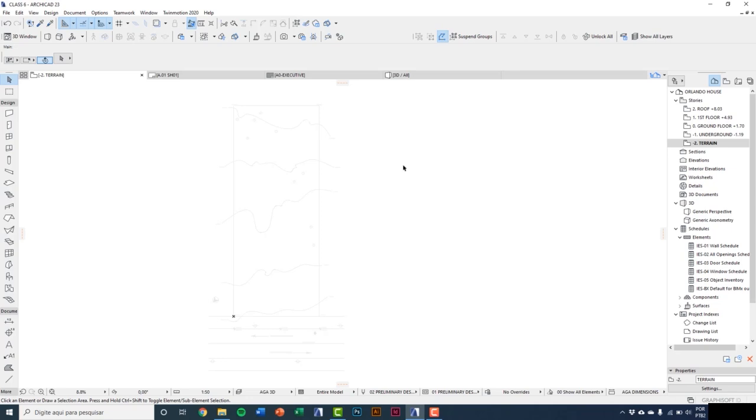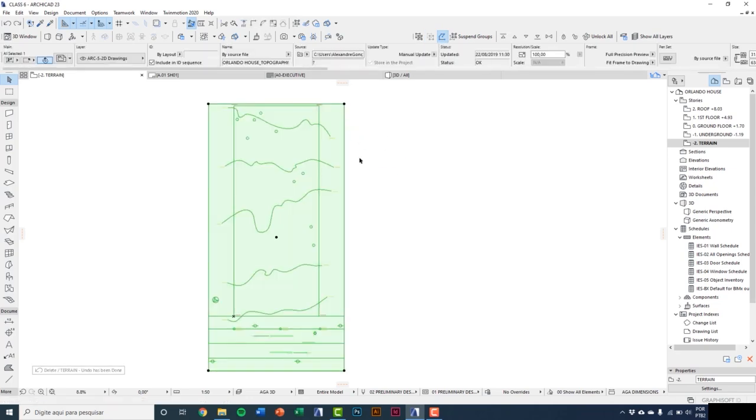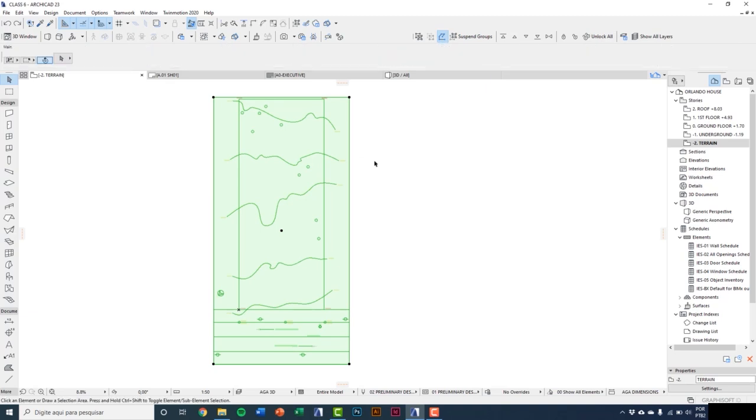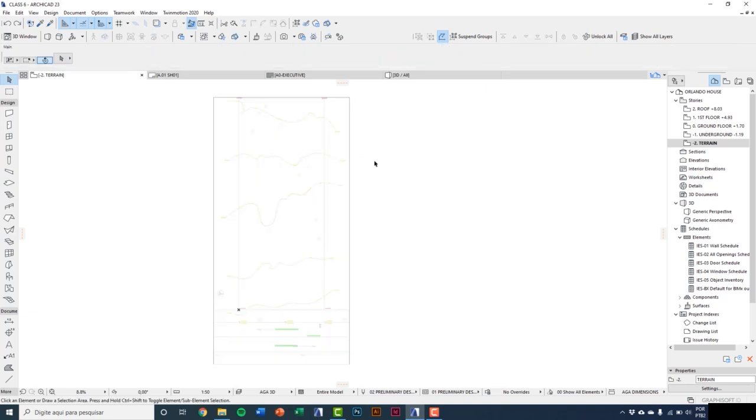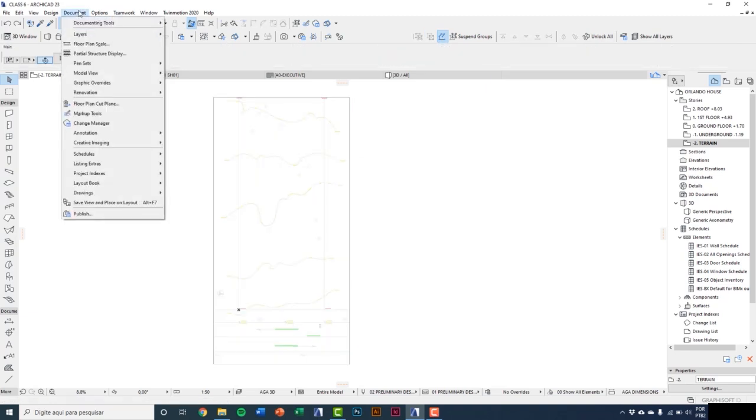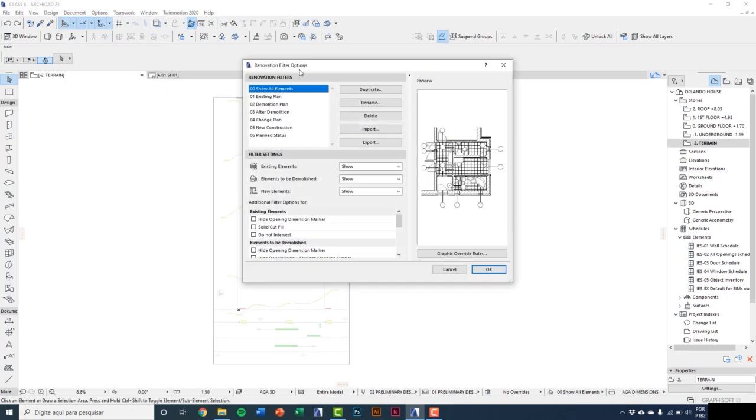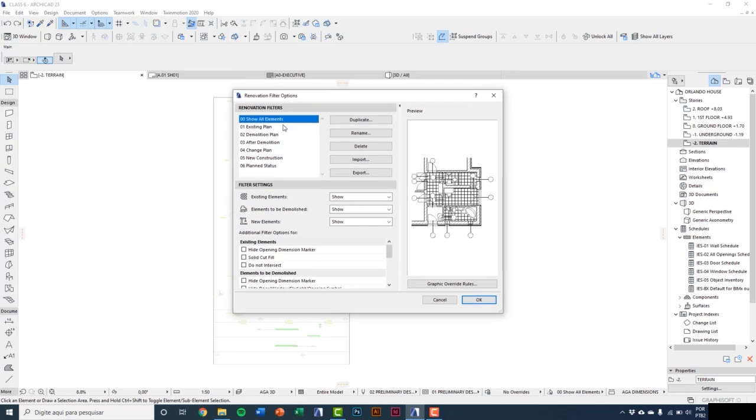Ctrl Z to undo. So I come back with my drawing in a block. If you have this problem, go to Document, Renovation, Renovation Filter Options. Inside here, if your ArchiCAD is marking the option Existing Plan, you need to change it to Show All Elements.